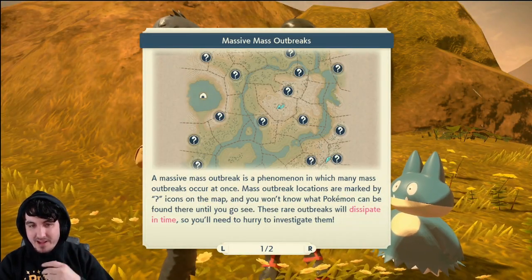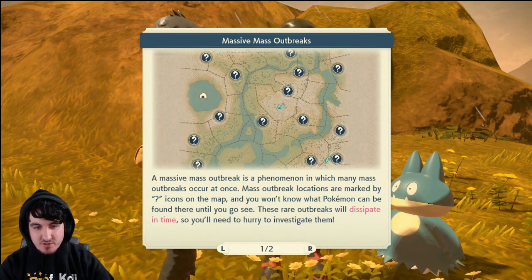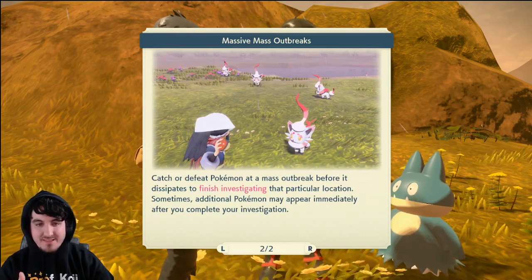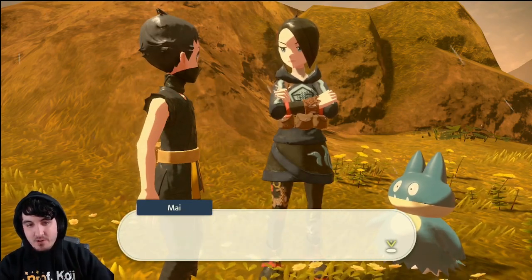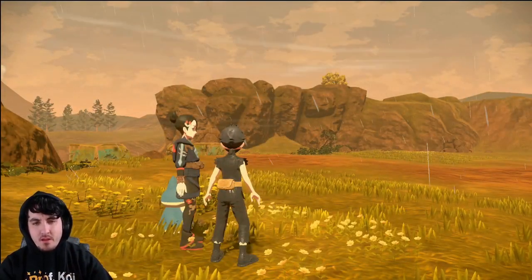"A massive mass outbreak is a phenomenon in which many outbreaks occur at once. Mass outbreak locations are marked by the question marks", as I just told you guys. And essentially catch or defeat the Pokemon in a mass outbreak before they finish investigating. Okay, so this pops up. "Seems you have an idea where to look for the outbreak now. Why not check out if you've seen at least 3? Might give you some idea what's going on." So she wants you to go just complete 3 of the mass outbreaks.